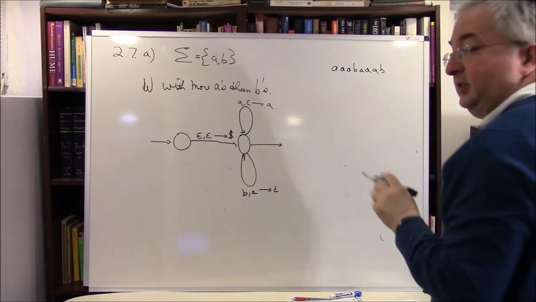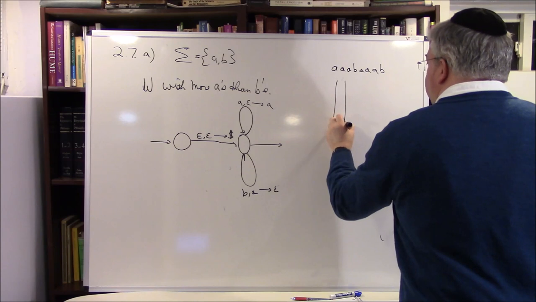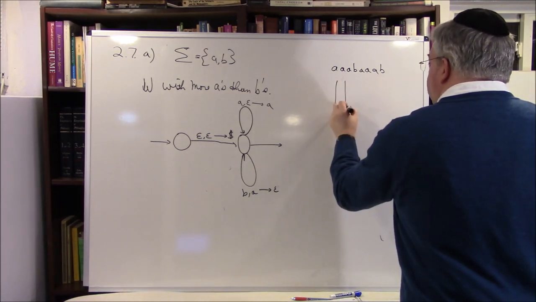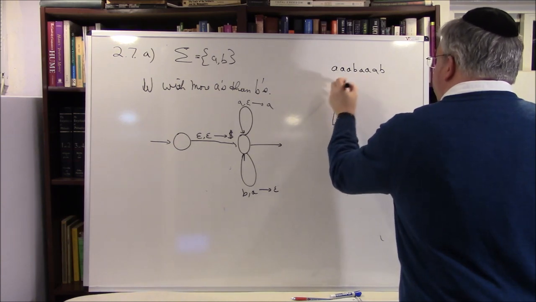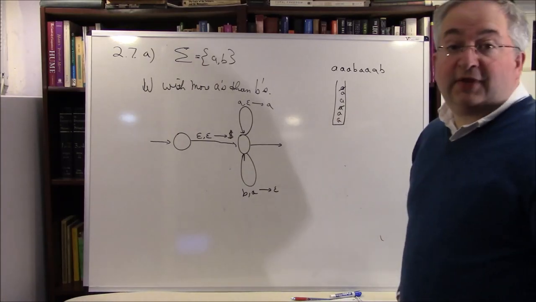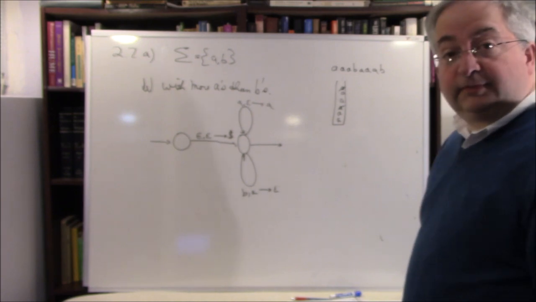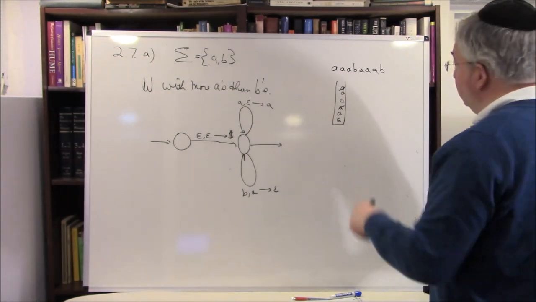Okay, so let's see what will happen here. You'll have a stack. You'll put on an A, A, A. Then you see that B, you pop it off. You'll have another A, another A, another A. You'll pop off another B, and that's fine, you'll have a bunch of A's. Okay, that sounds very nice, but it doesn't always work. If you do that, it doesn't always work.